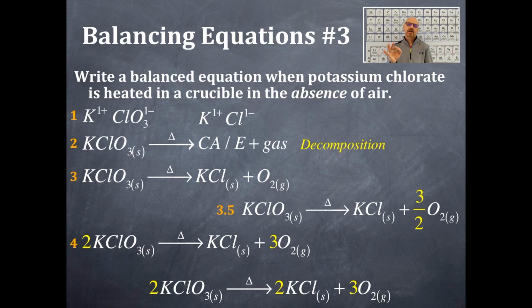So this equation, 3.5, is actually already balanced. So you're going to have to check with your instructor and see if fractional coefficients are okay. I'm going to say no. I'm going to say I need whole number stoichiometric coefficients. So what you're going to do with equation 3.5 is multiply equation 3.5 by 2, and then you're going to get that bottom answer just like you did before. Fantastic. All right, that's that one.